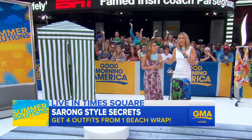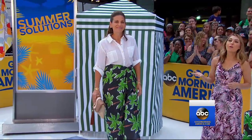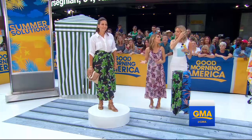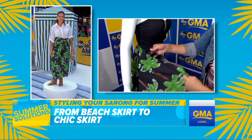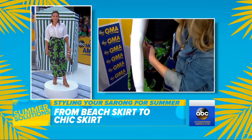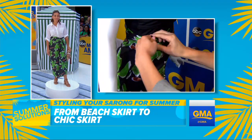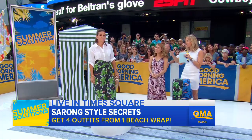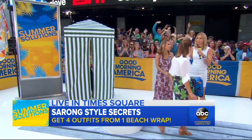This look — I know you're going to say it's just wrapping on a skirt like a towel, but not when it looks like this. Here we have Karen, and this look is for something like a sunset cocktail. We wanted to show you a different way to elevate the look. What we did is we popped on a white shirt, popped the collar, and added some gold and straw accessories. The key here is simplicity: just wrap it around, secure it around the waist, and move the knot to wherever suits your body. A double knot is never a bad idea if you're wearing it without a bathing suit. These are all the same sarong styled four different ways.